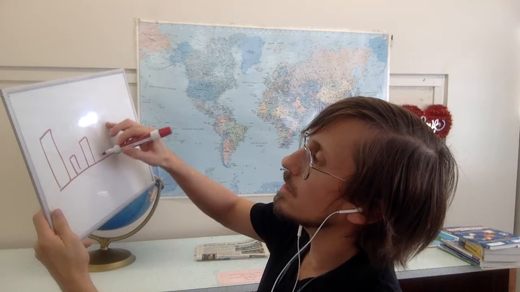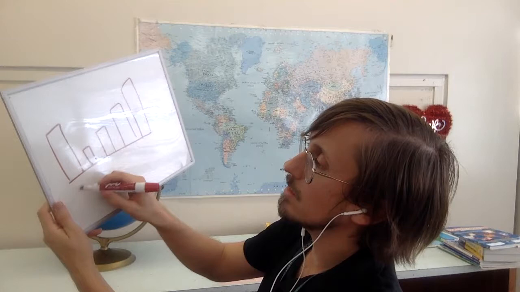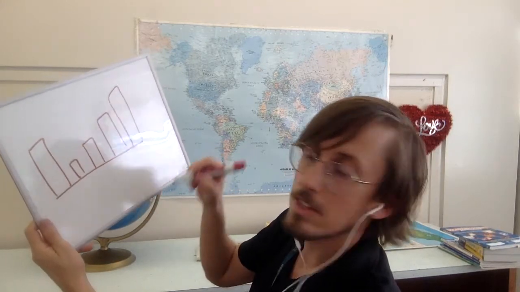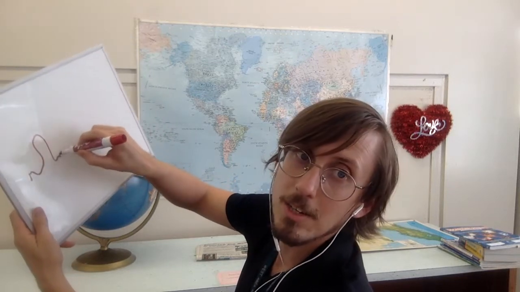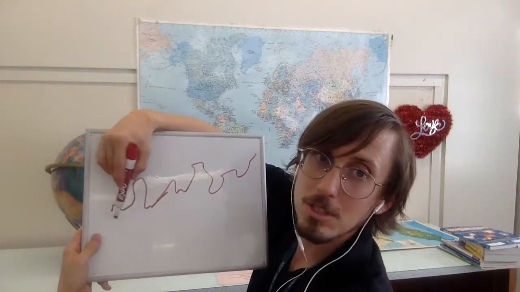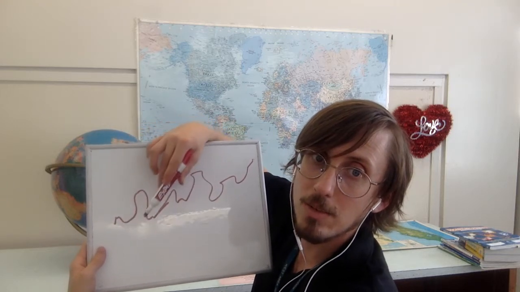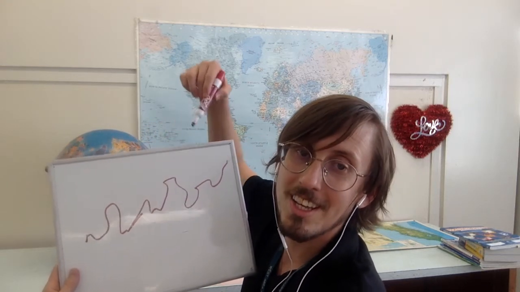Okay, like different statistics. What we call a bar graph, different numbers here and giving some information visually. You might have a chart that looks something like this. Some numbers here and a line going up and down and all over, and it's showing how the numbers increase and go down and increase a lot and go down a lot, and then they increase again. That could be a chart, something like that.